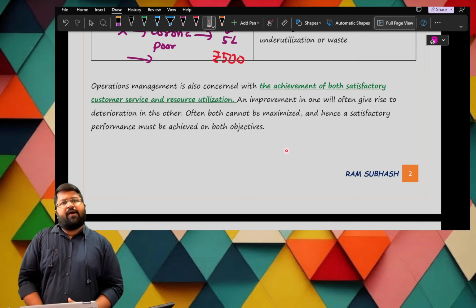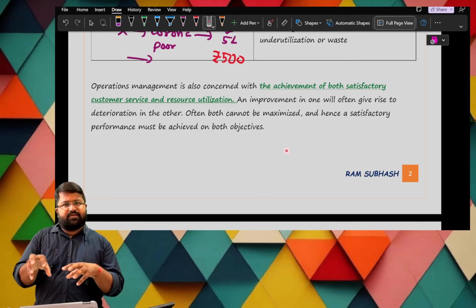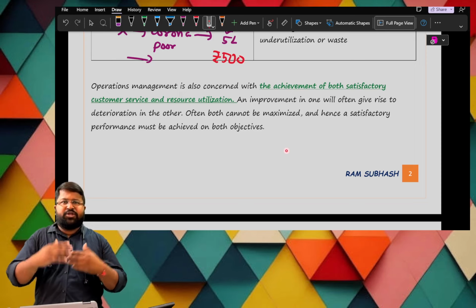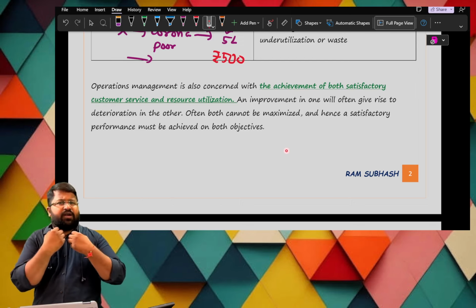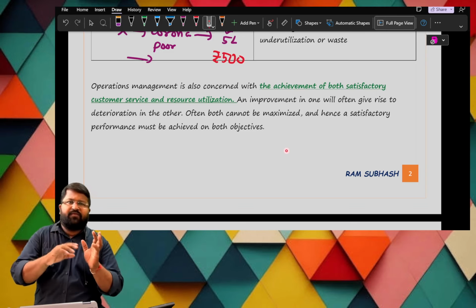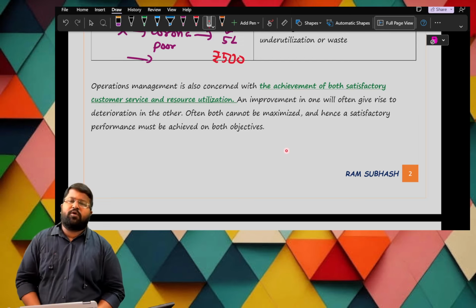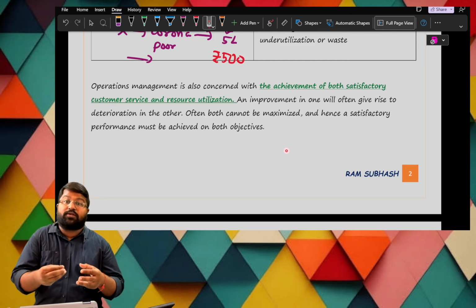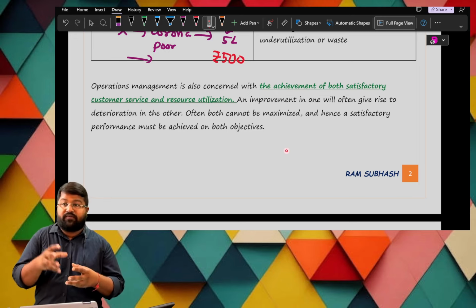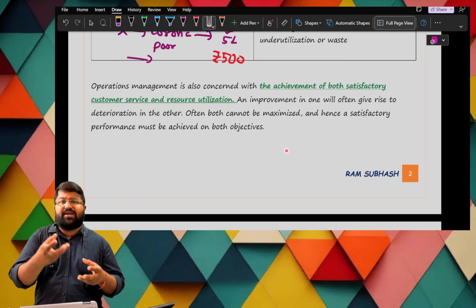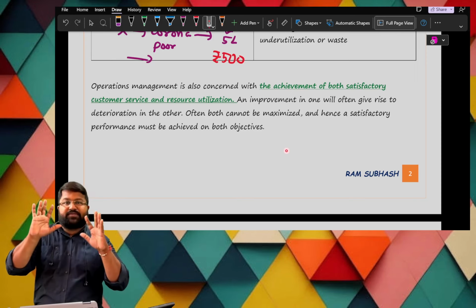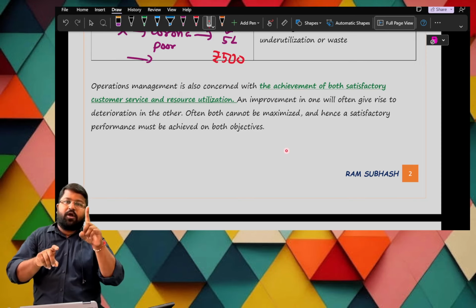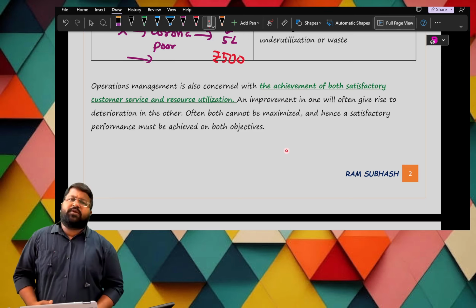Okay. For example, telecom networks. In a few areas, there is BSNL, there is Airtel, and also there is Jio. So, for example, in Andhra, let us take as an example. Jio is giving good network facilities, and also the signal is superb when compared to other networks. Which service will we go for? We'll go for Jio, but Jio has more cost. Jio has more cost because they are giving good towers and more towers, but the customers are increasing now. Customer needs are met, so automatically their cost will be recovered. Okay, this is the case. So if you are meeting one objective, you're in a safe position. The main first objective is customer service.